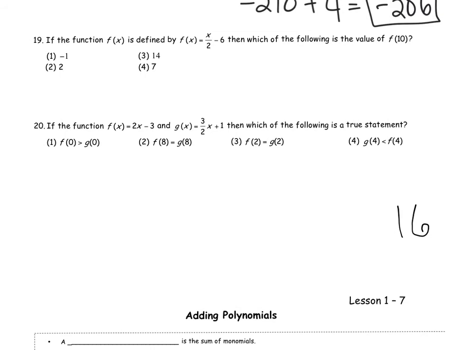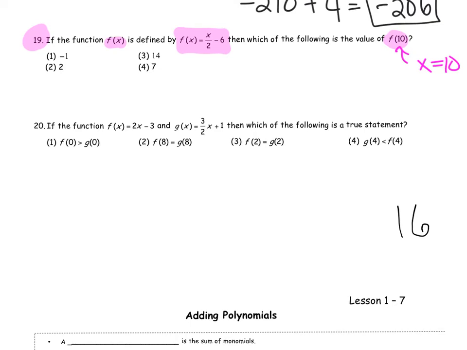Let's do question 19. Actually, you know what? You're going to do it. I want you to try question 19. This is a Regents question. So give question 19 a try, remembering what I told you. Maybe it even helps to color code them the way I have been doing. So now we're evaluating the function f of x. We have x over 2 minus 6, and we want to evaluate f of 10. So immediately, just giving you that little hint here, you should be remembering now, or writing down, x is now 10 and replacing it. So go ahead, give that one a try.